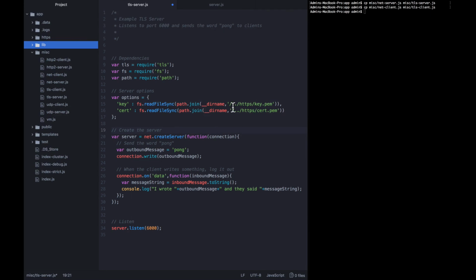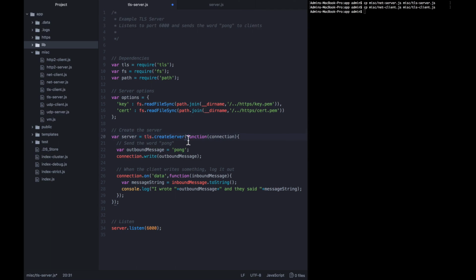Last time, we needed to leave the lib directory to get to the certificates. Now we need to leave the miscellaneous directory to get the certificates, but the paths that we write here that we resolve with the path module are the same. So I'm going to leave those options as is. Now we can create the server. We're going to call var server, but instead of net create server, it's TLS create server.